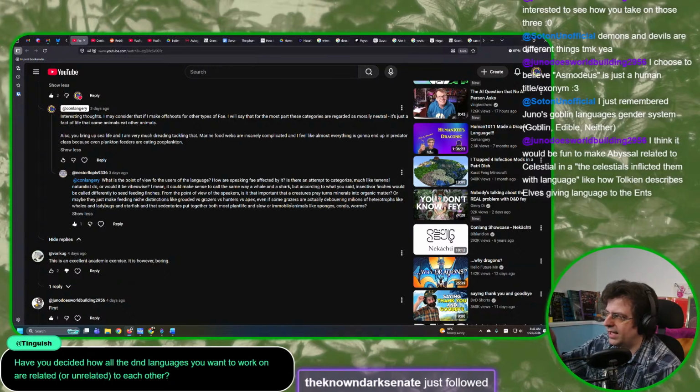They're influenced by the chaos energies of the demons of the abyss, and also a little bit by contact with the fae, to make something that's a bit more of a naturalistic language, which I think actually there will be a reaction among the celestials to, because the celestials do not like that.